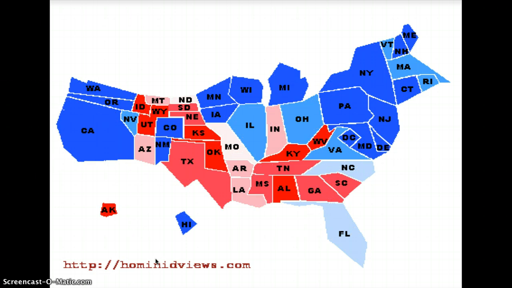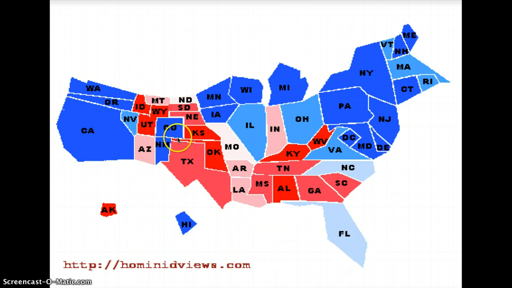This is a pretty cool map showing how the Electoral College is broken down proportionately, and a couple things are going on here. You notice how some states are really big, some states are really small. This isn't your standard map. Obviously, you've probably figured this out by now, but the states that are really big, California, Pennsylvania, New York, Florida, these are states that have lots of people, lots of electoral votes.